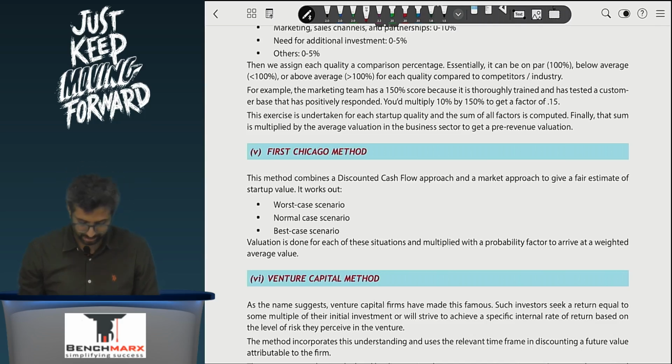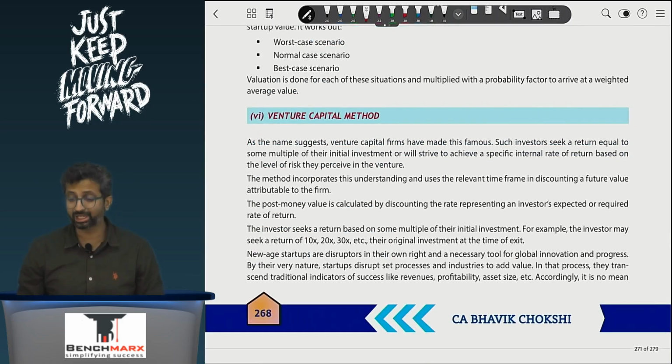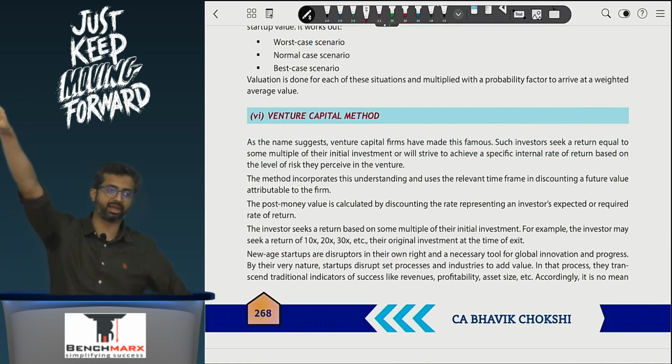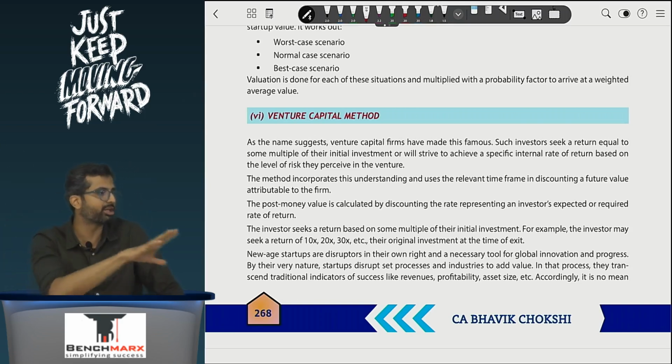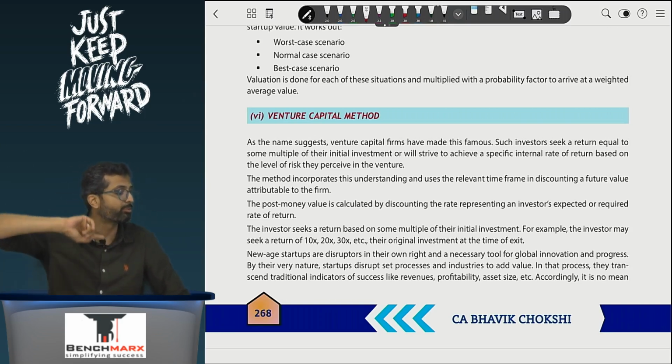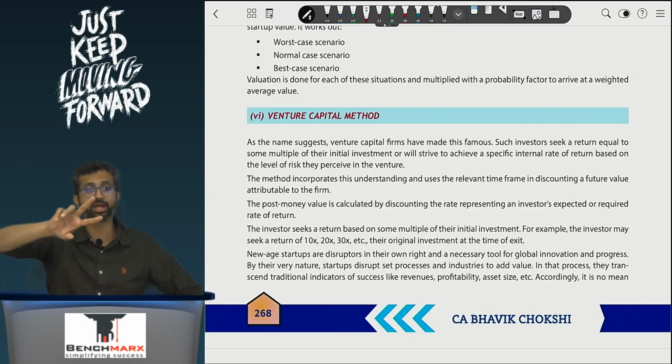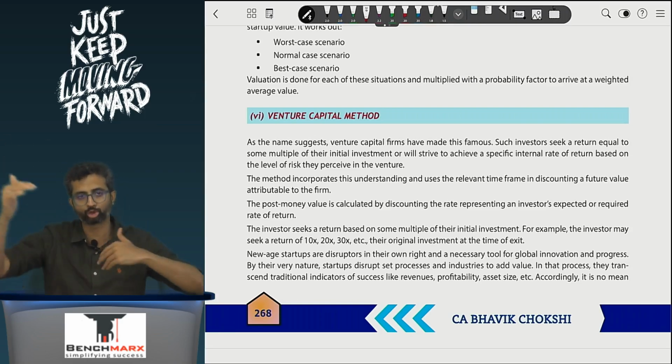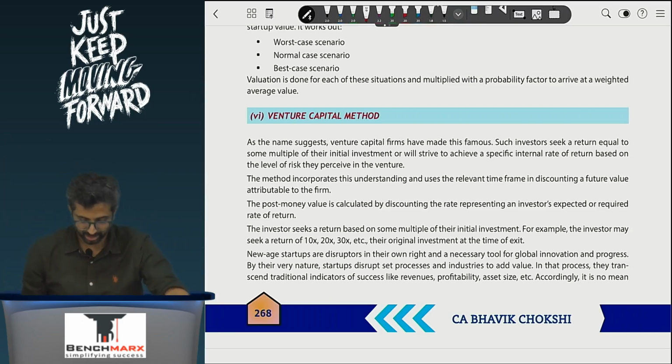A sum on this. Venture capital method looks at the exit value and you say, at exit I want this much multiple, so today if I back-calculate, how much should be my value? If I want 5 times multiple at exit, then $100 million will be the value after 5 years, and if I need an IRR of 30%, what should be the value today? I will back-calculate. That is the venture capital method.